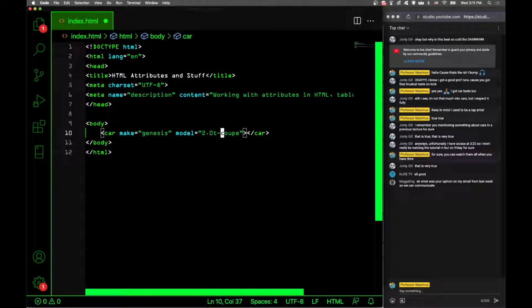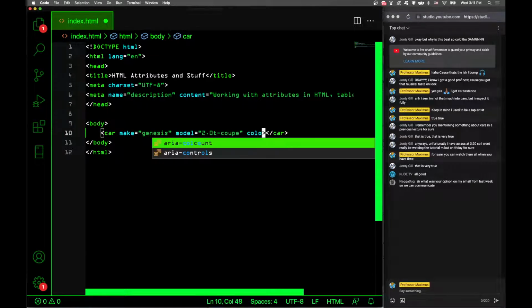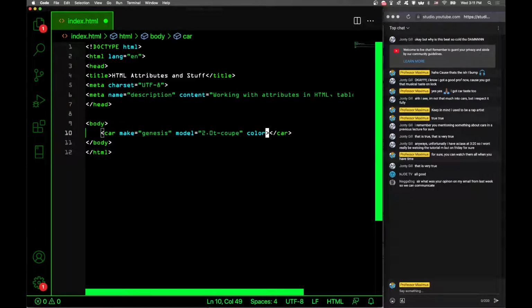And as I write this, you get a better idea of what this car is. Color equals blue, right? So these attributes give you further information about this thing.